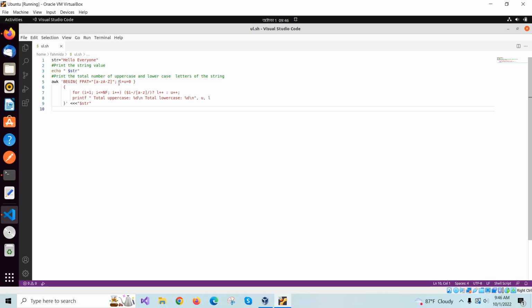The for loop will iterate over the string values, and if it finds any uppercase letter, then it will increment the u variable, otherwise it will increment the l variable. And after completing the iteration of the for loop, the total number of uppercase and lowercase letters will be printed by using the u and l variables.